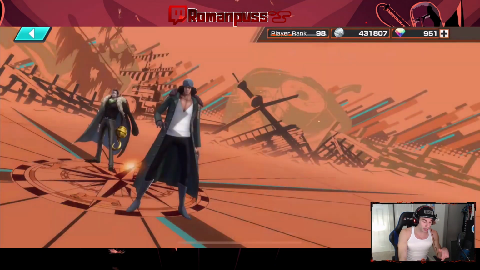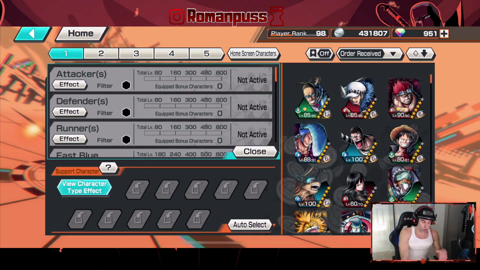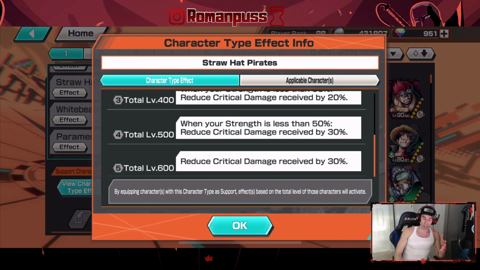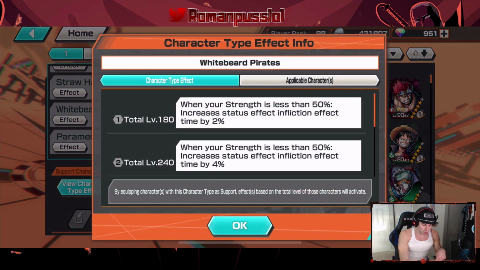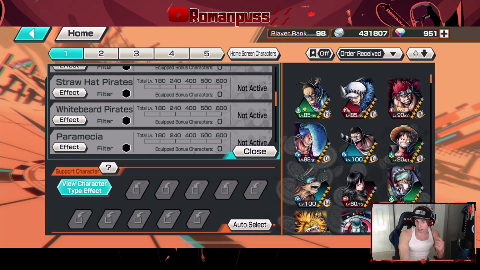So characters that you are going to want to max out for your supports are things like Straw Hats, because Straw Hats has one of the best tags in the game. It reduces critical damage received by 30%. Crits are very abundant on a lot of characters, and it can help save your life tremendously, especially on team boosts and if you become a godlike defender. Whitebeard Pirates has one that's like whatever. Other notable ones are Zoan, as I said earlier.